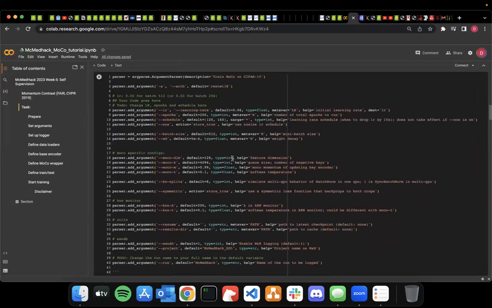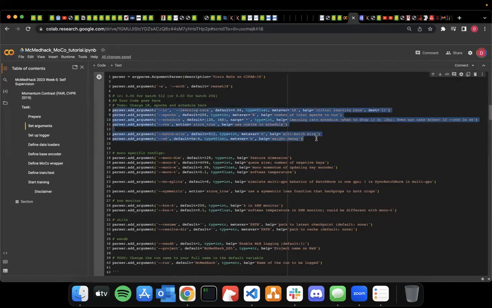So here is the first case where you'll be required to make any changes. We have some arg parse, it's just an argument parser. This would have been more relevant if you were running this from a terminal instead, if it was a Python file. But instead, this is a Jupyter notebook on Colab, so it's not like we actually pass in the terminal arguments, but we have certain arguments that are important to play around with.